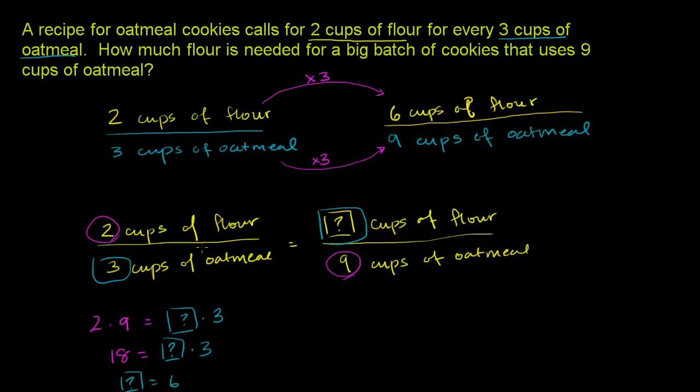Now, you might be wondering, hey, this cross multiplying doesn't make any intuitive sense. Why does that work? If I have a proportion set up like this, why does it work that if I take the denominator here and multiply it by the numerator there, that needs to be equal to the numerator here times the denominator there? And that comes from straight up algebra. To do that, I'm just going to rewrite this part as x, to simplify the writing a little bit. So we have 2 over 3 is equal to, instead of that question mark, x over 9.